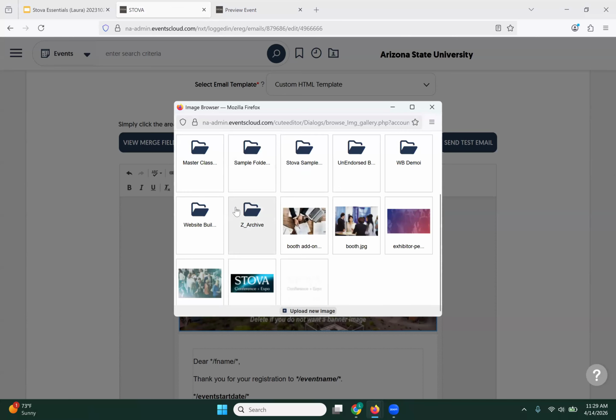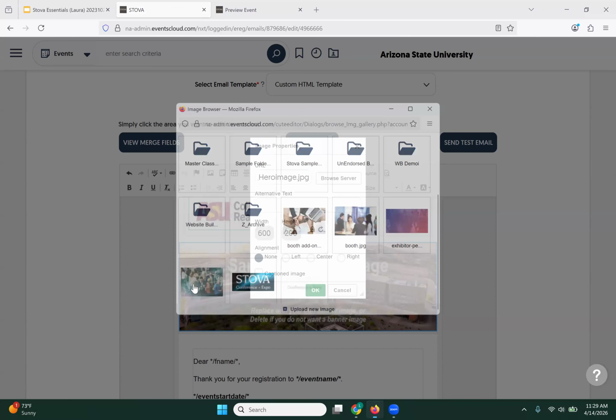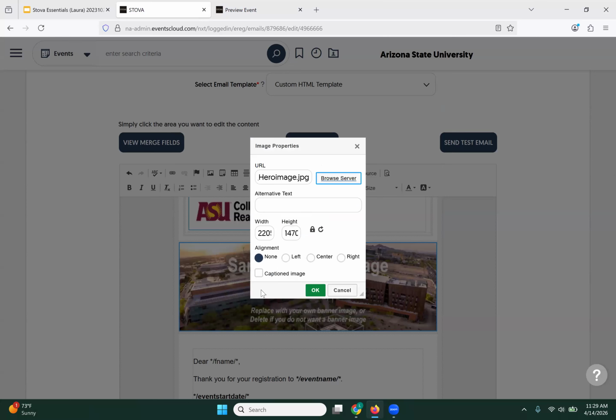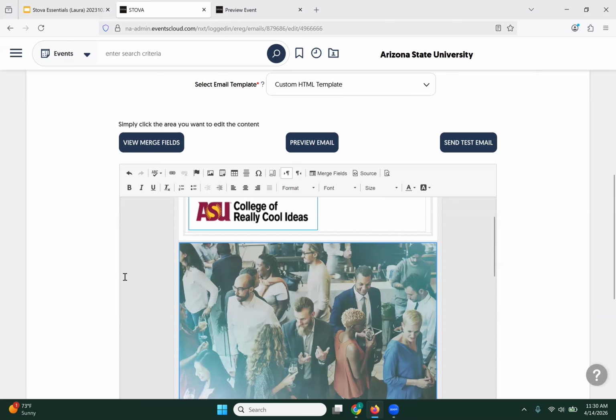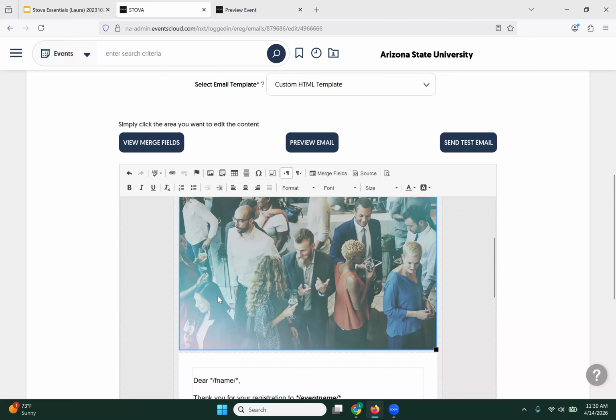Okay. I like this picture here, but I'm going to change the width because 600 is better. And it's automatically going to take care of the height for me. That looks like a good reception.